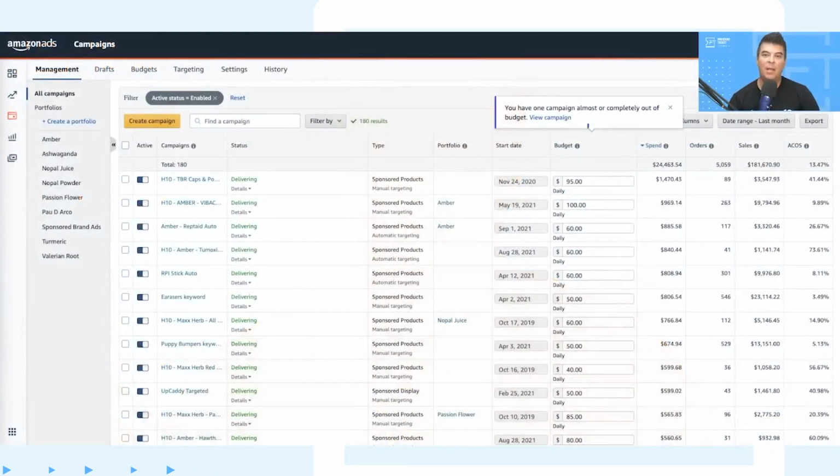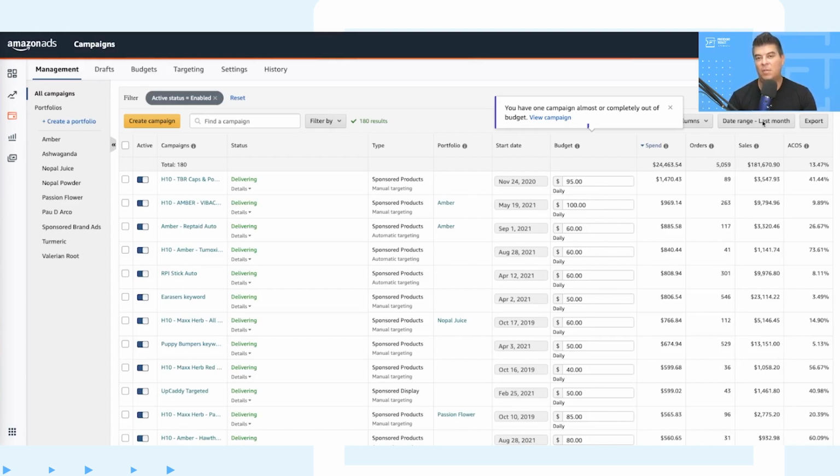So we're going to go ahead and take a look at this account, where I'm just going to start at the top left-hand corner and work our way through so you can understand all these different things that are here in the advertising console, which is now called just Amazon Ads. Now, the first page that you land on when you go to this section is the management page, and this is just a high-level overview of all of your different campaigns that you might be running based on a certain time period. I put the period of last month.